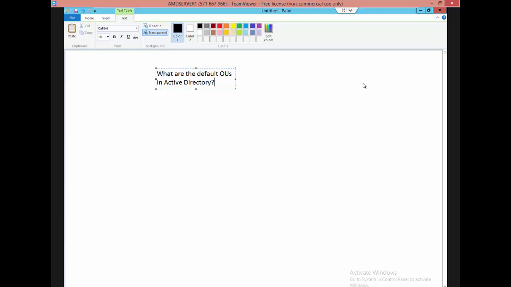Because we want to talk about Active Directory components, and we're going to be talking about trees, domains, forests, OUs, and sites. So here's my first question: what are the default OUs in Active Directory?